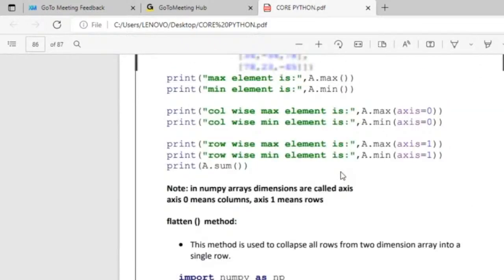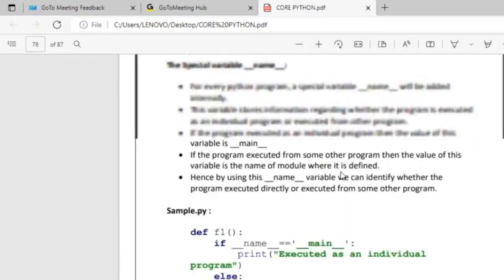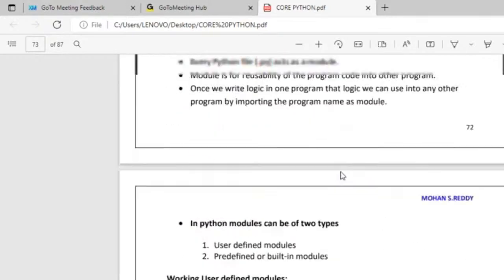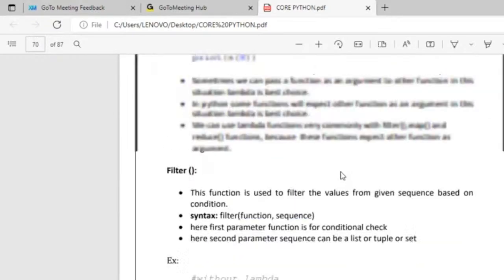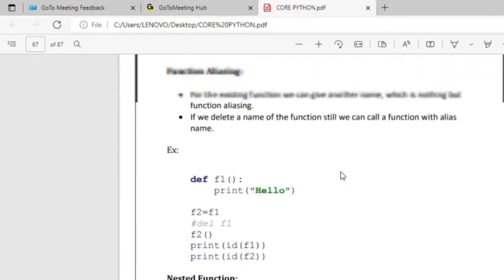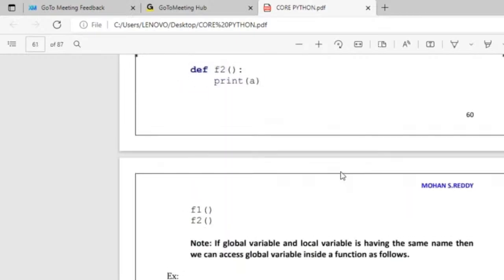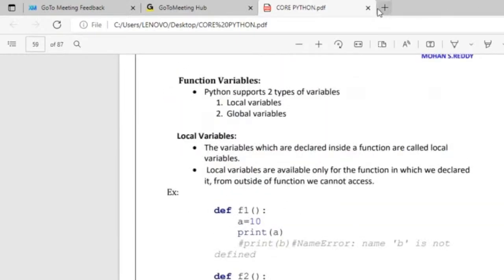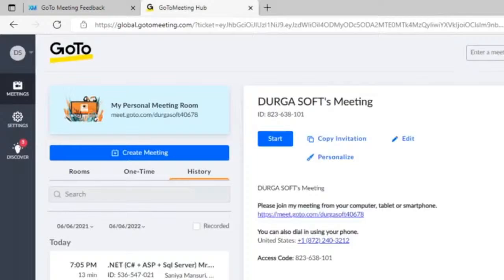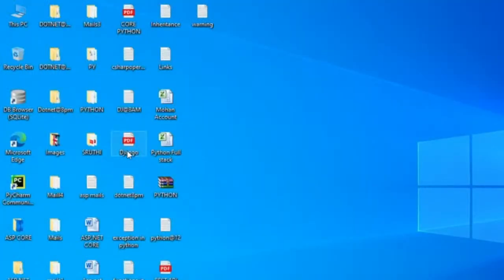Once you enroll for this course, you will receive complete documentation with all practical implementation clearly. This is the total core Python PDF. I arranged that documentation clearly with pictures. If you follow my documentation, no one will get confused, and every statement I included has proper explanation and proper examples. Similarly, you will get the advanced Python PDF once I start the advanced Python course. I have complete PDF material, which I prepared myself while teaching many batches, for Django as well as REST API, everything.